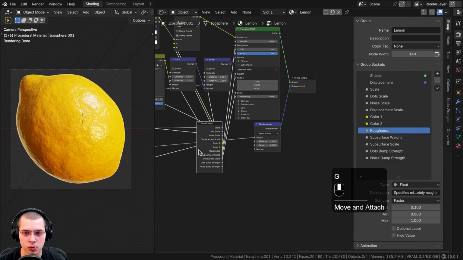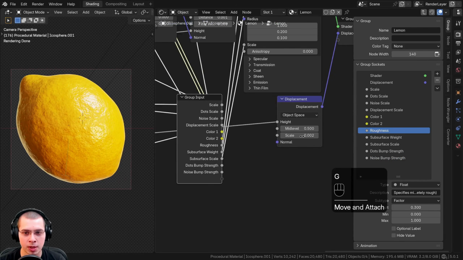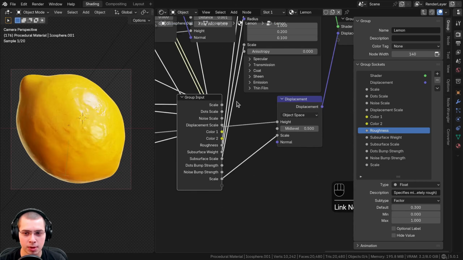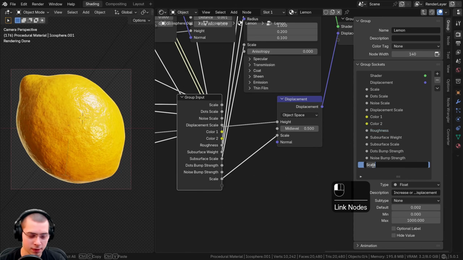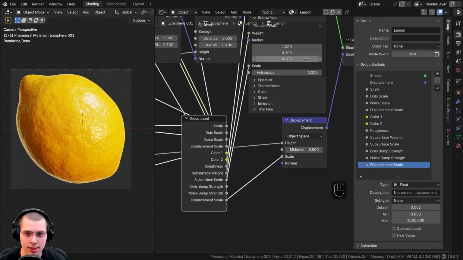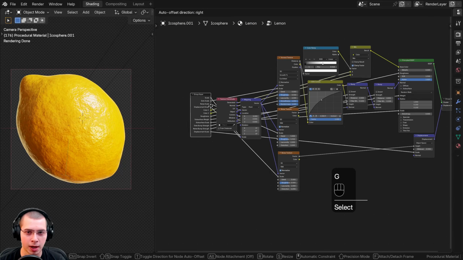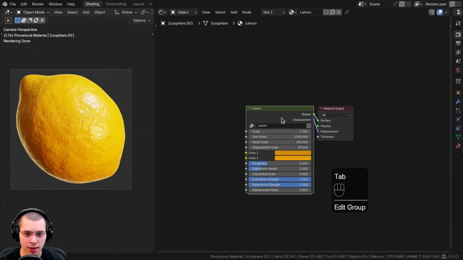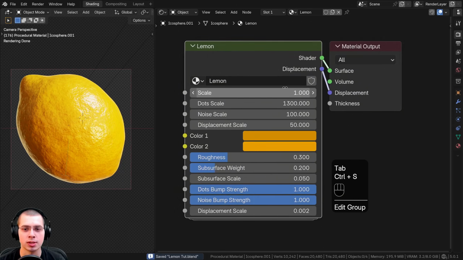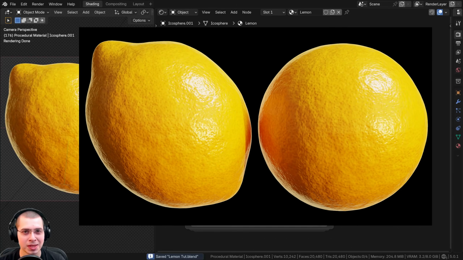And then finally, I want to control the displacement to actually pop out the mesh. So we can take the scale, we can put that into the extra socket, double click on this to rename it, and I'll call this displacement scale. So let's hit the N key to close the side panel, and I'll just drag the group input back over here, and then I can hit tab to go out of the node group, and I'll just save the project again. So I hope you enjoyed this tutorial, and thank you for watching.